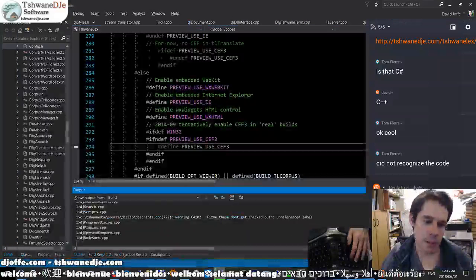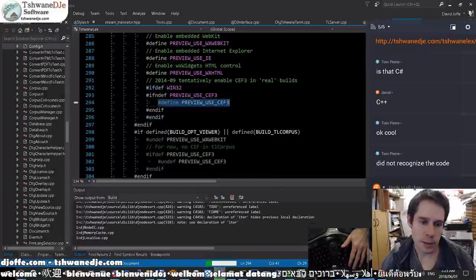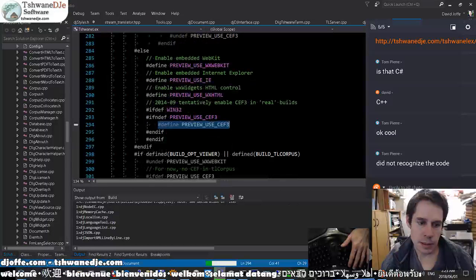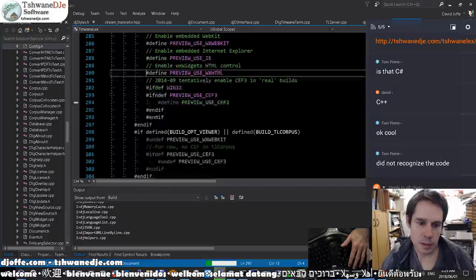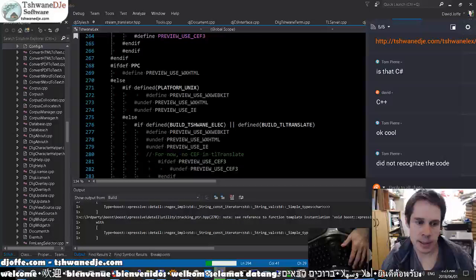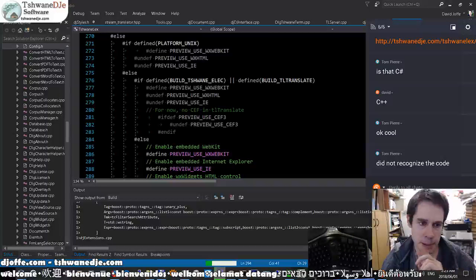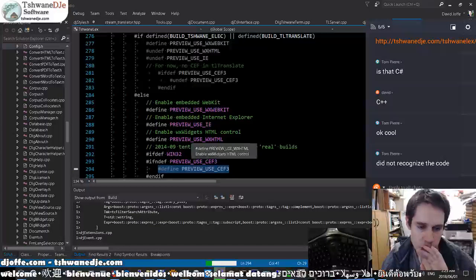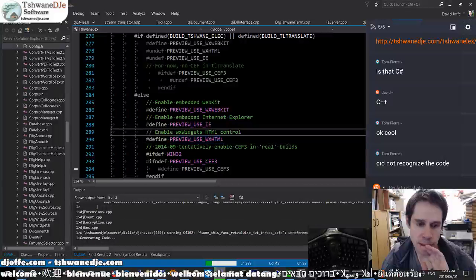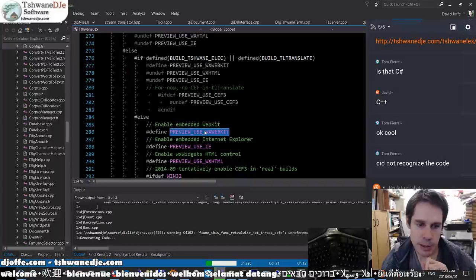Let's just see if the rebuild fixes it. I don't think it's going to though, because there it is, defining it. It's a bit of a complex mess going on here. That's definitely going to get cleaned up a bit, but not right now. We'll probably phase out WebKit except in the Mac build.